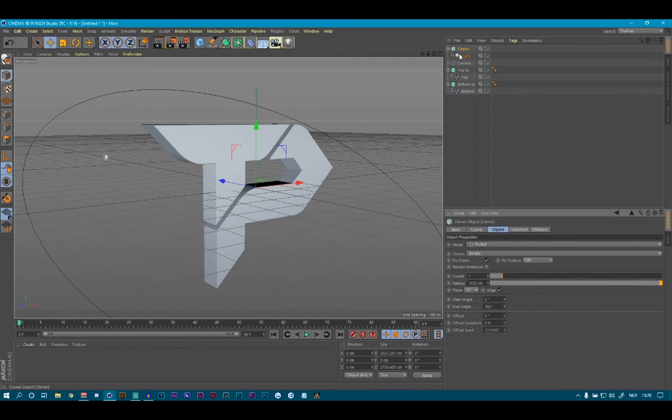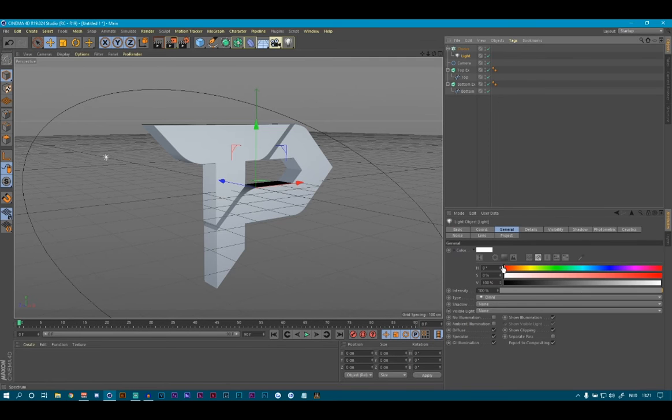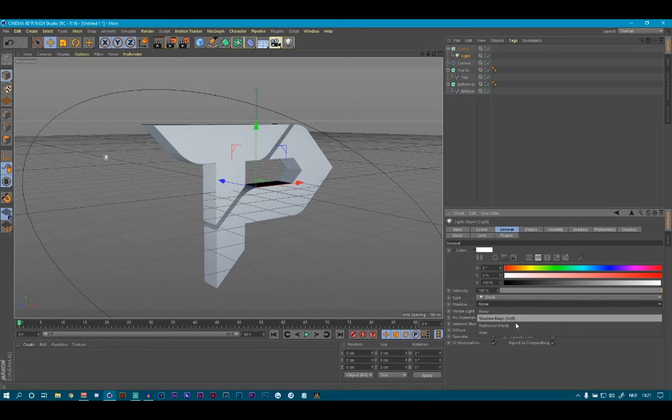Alright, so from here, for our lights, we can do all sorts of things. I'm gonna leave it on the default for the type and for the intensity and color, because I don't really want to mess around too much with that. Let's try some shadow maps soft.